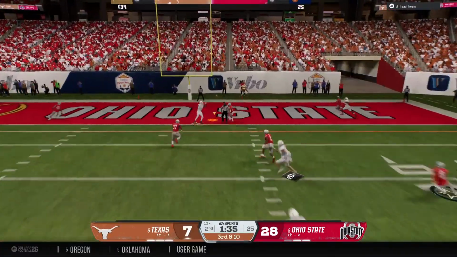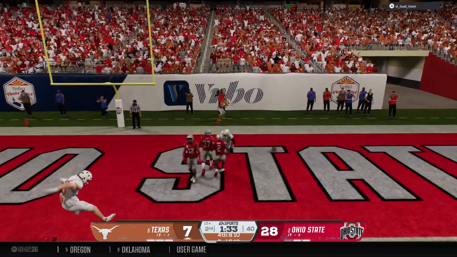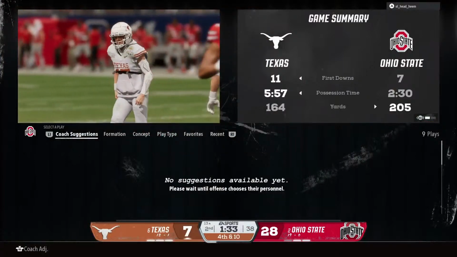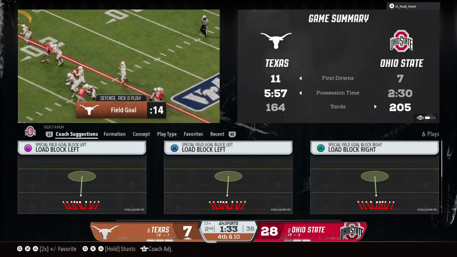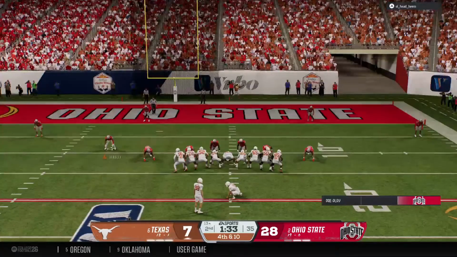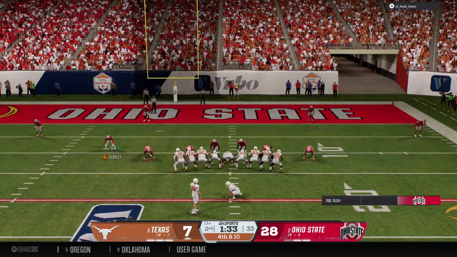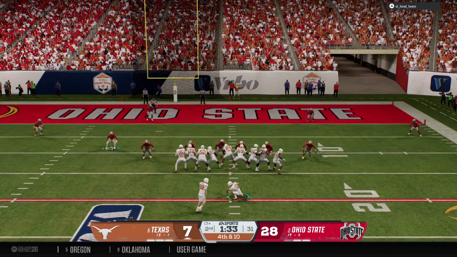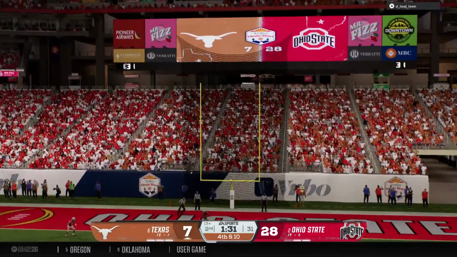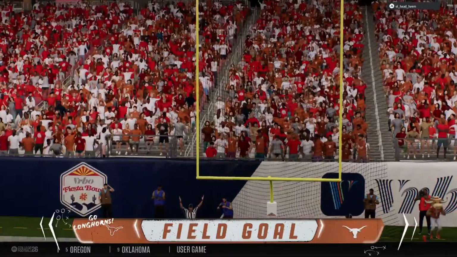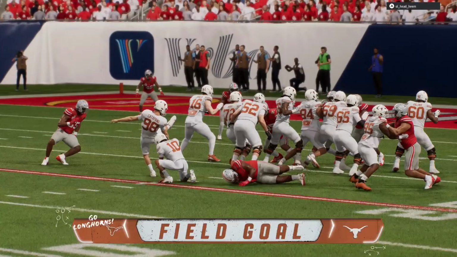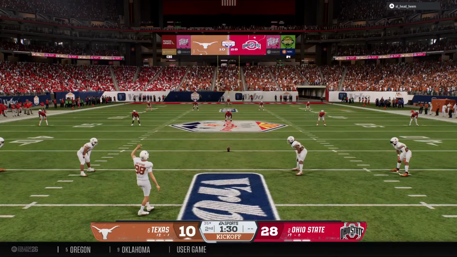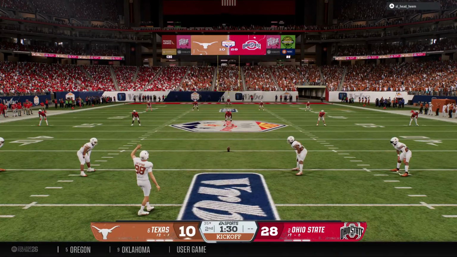Dropping back, looking to throw for the first down. No, and he dropped it. The would-be touchdown could not come up with the football. Now it's 4th down. Well, they take a shot into the end zone on 3rd down. They come up empty, but a reasonable field goal attempt now if they want to take it. And he's got it. No problem. Snap, the hold, the kick, everything there perfect to put 3 points up here for the offense.